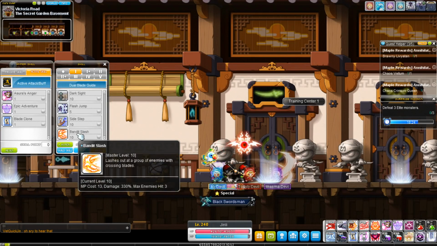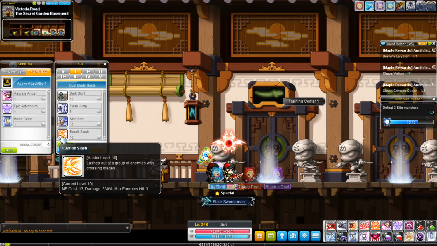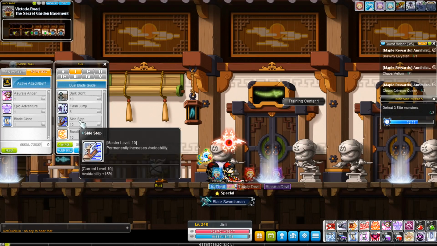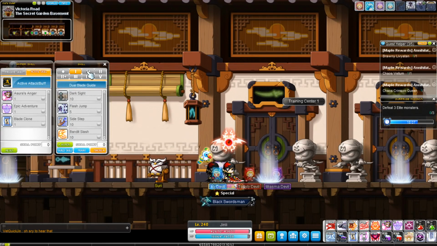Band Slash is your standard attack right here for the first job. It's a pretty simple skill, just damages enemies in front of you. I honestly don't like this skill because before we had Triple Stab, which I enjoyed a lot more, although it does a lot of damage and it's a decent placeholder skill.